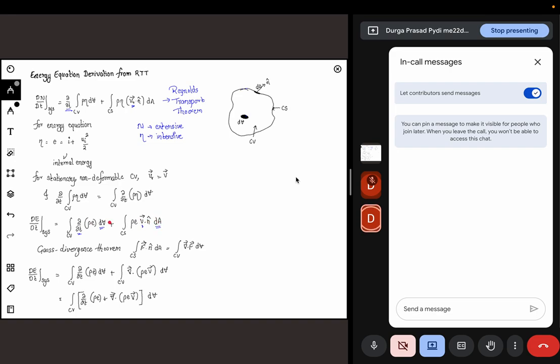So this surface integral we'll have to convert into a volume integral, for which we'll use the Gauss divergence theorem, where the surface integral of f dot n cap equals the volume integral of del dot f dV. The surface integral and volume integral are related in this particular way. Once you apply that, you can bring both terms together under one volume integral, where you have the rate of change of the energy plus the divergence term of the energy given by this velocity.